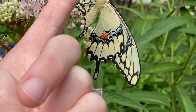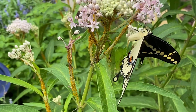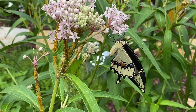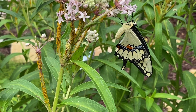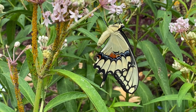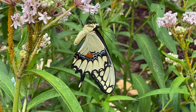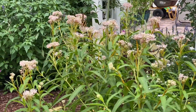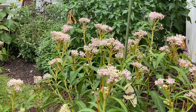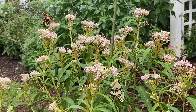I went and got my giant swallowtail and decided to put it on this milkweed — maybe it'll want to drink from it more than the salvia. Right now it's just trying to decide if it even wants to live. This giant swallowtail butterfly is a little freaked out; it just doesn't know what's happening. It hasn't unfurled its proboscis — you can see it's still tightly furled. It's just going to take a little bit of time to get used to being alive. Maybe it'll feel comforted by seeing all these other black butterflies surrounding it.